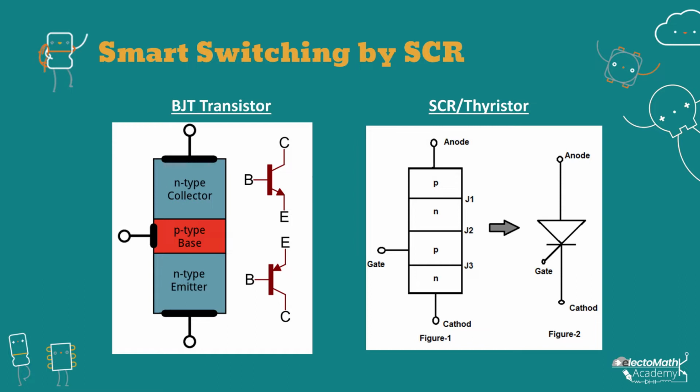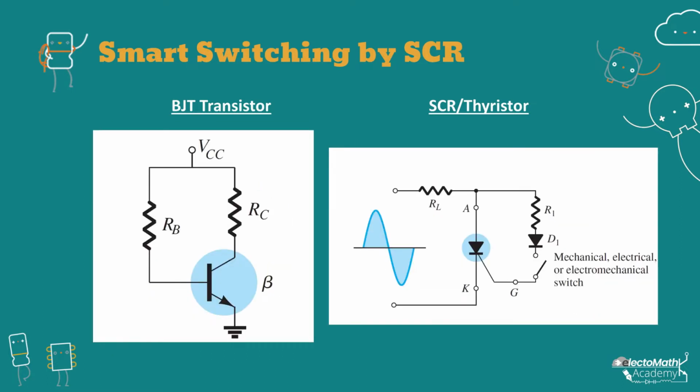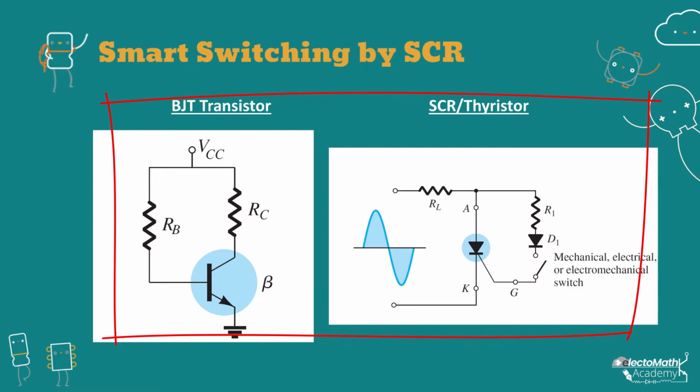So what exactly is the main difference between a transistor and an SCR? If you want current to flow through the transistor, you always have to keep base biasing on the transistor. But in this case, the SCR is different. You don't need long-time biasing of the SCR. If you would like current to flow through the SCR, you just need 1 trigger. That's enough for current to flow through the SCR. So I think you have somewhat got the principle of the transistor and SCR. So come to the main point.